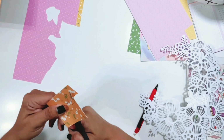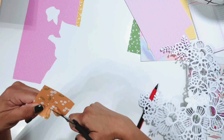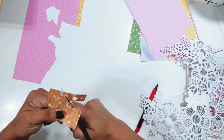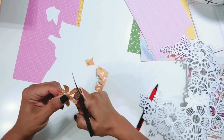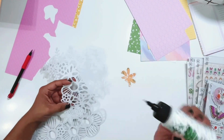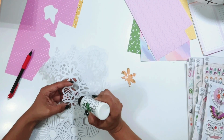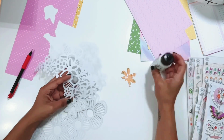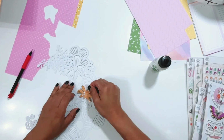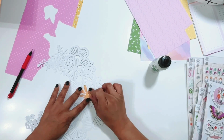So I'm going to use that, and then I'm going to add a couple layers behind her photo and then get it adhered to the layout. I just think it's the perfect photo with these really pretty colors. And then the title for the layout is Daydreams. I used one of the die cut pieces in the ephemera pack, and I have that popped up towards the bottom of the photo, and you'll see that here in just a little bit.